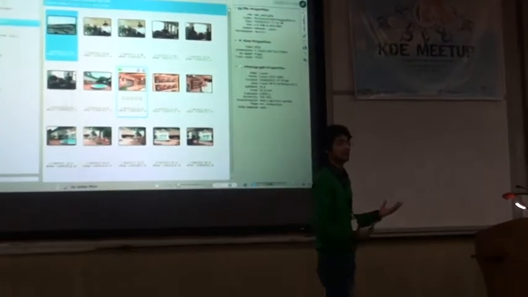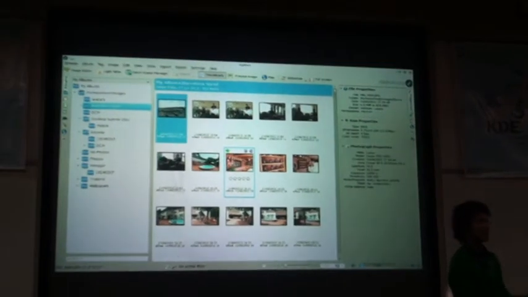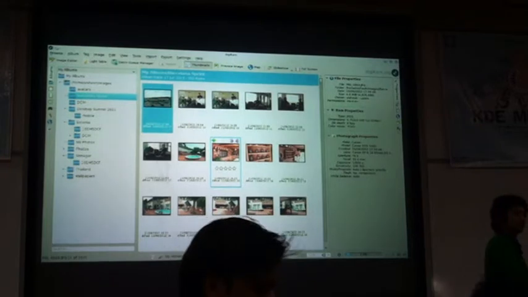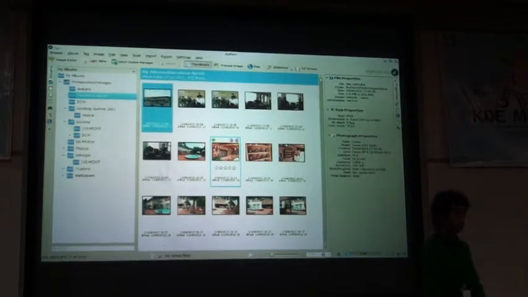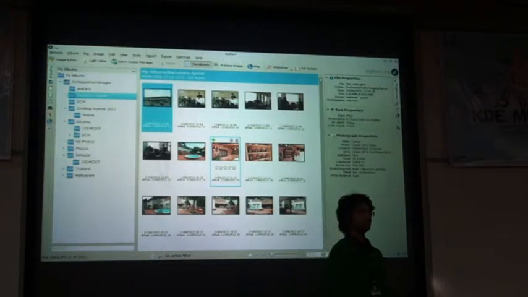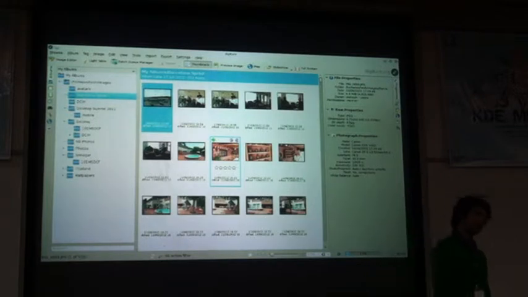So KDE as such, because we're a free and open source project, we believe in giving freedom to the users to understand their code base, to have a free operating system. By free, I don't really mean in terms of money, I mean more in terms of speech. Anyway, in terms of privacy, it might be an issue if, let's say, I'm querying IMDb for all your information about all your video files. And now IMDb would know which video files theoretically are there at this IP address. And not everyone is comfortable with that, especially in an industry environment.